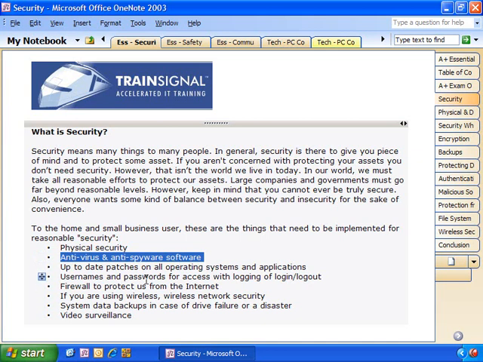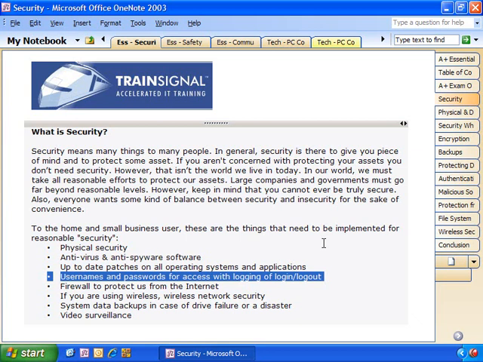Next up is username and password. So you should have a username and password on every computer, and it shouldn't be on a post-it note next to the computer. And that way, say you have a small business, you step into the back room to find something for a customer. That customer doesn't walk over, log into your computer, and download all your data onto a USB flash drive. So usernames and passwords are important security measures to protect the logon to workstations.